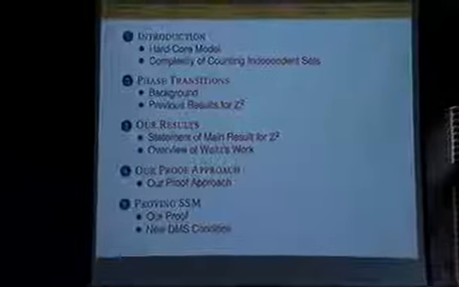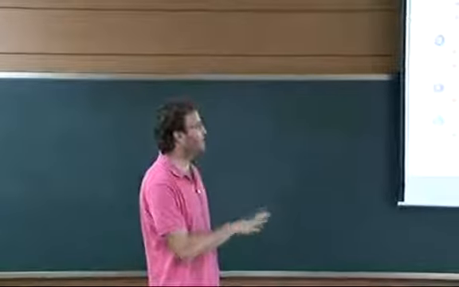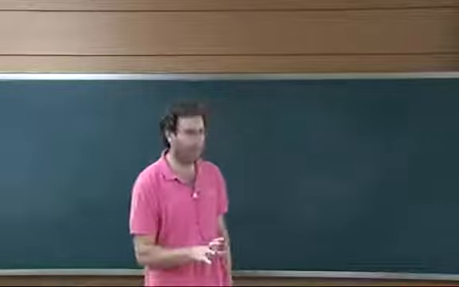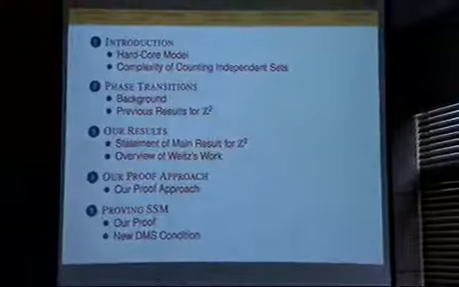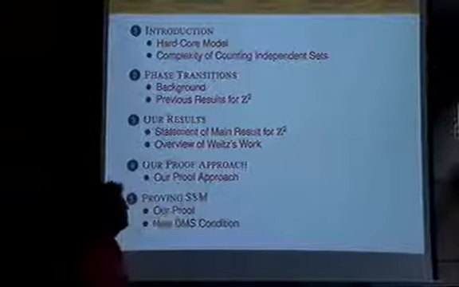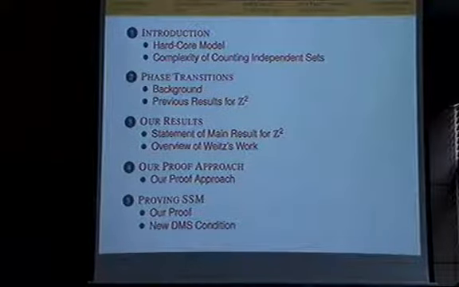It's about counting independent sets algorithmically, or sampling independent sets from some distribution, and the results are related to phase transitions. I'll tell you what phase transitions mean and the connections, and then our work is building on this result of Dror-White's that I'm going to tell you about. It's a beautiful algorithmic result. So I'll tell you about that, and then I'll tell you a little bit about how we improve on it.